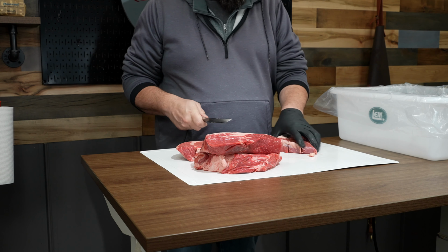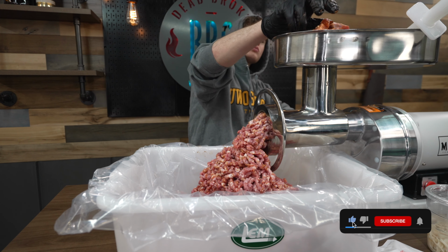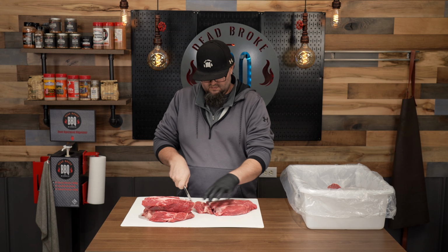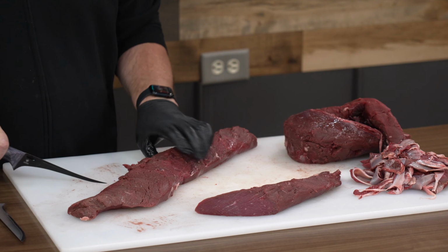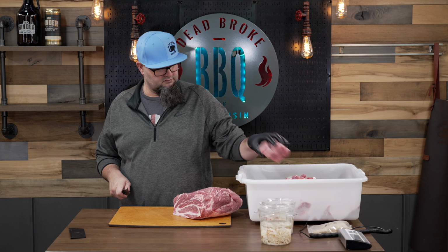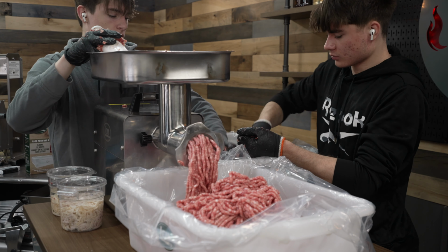It's finally time to talk about how to process some sausage. First thing, typically sausage is always going to have about 25 to 30% fat in it. From my experience, you do want to have at least 25% fat or it's going to start to taste a little dry. And it doesn't matter if you're using beef, pork, or wild game. For most fresh sausage recipes, you can use pork butt because it has a perfect fat to meat ratio.